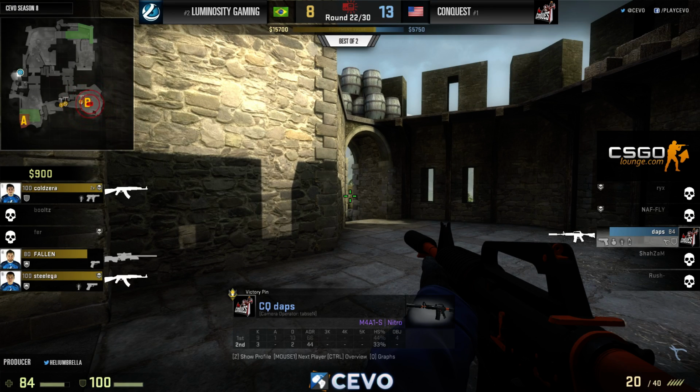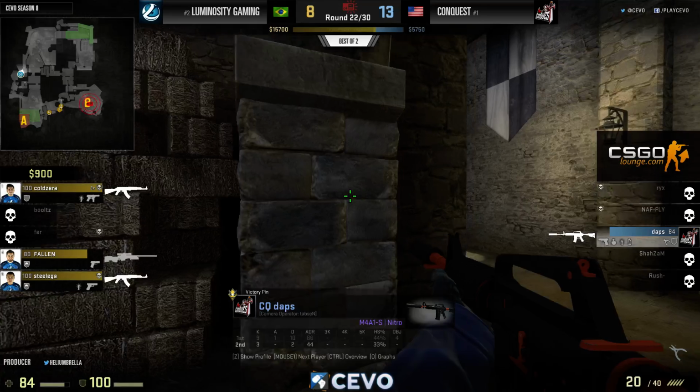Luminosity will move up to 9. As you noted, Conquest money looking a little low here. Probably going to look to take a save, as they're only going to be getting in that 2,400, so they kind of have to take a save here for sure.